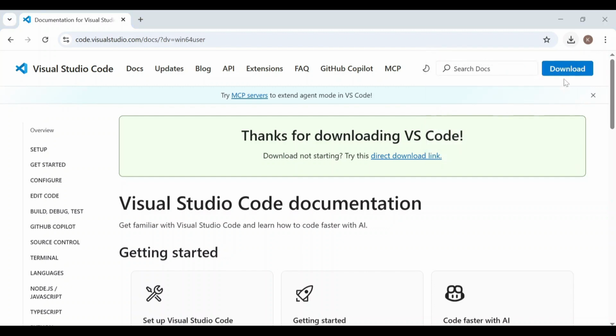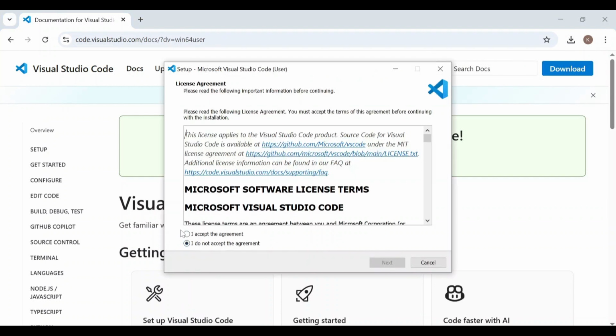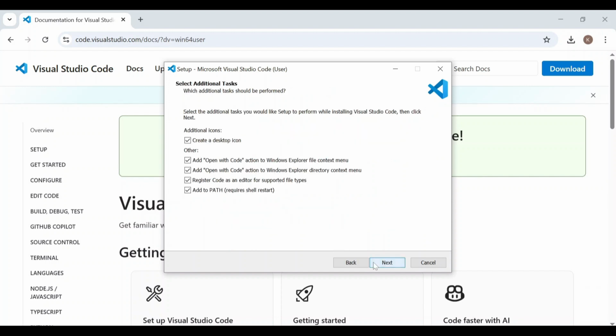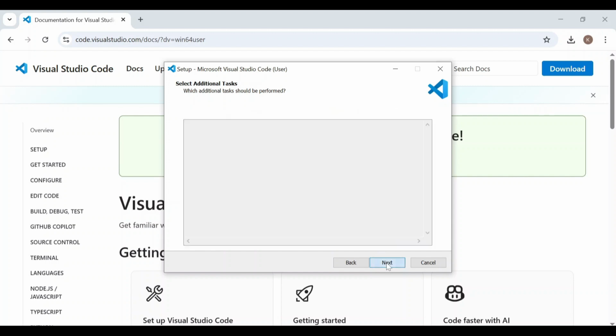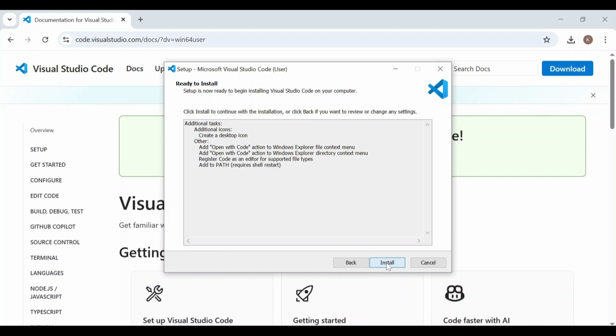You open it. You click I accept the agreement. Click next. You allow these things. If they are not ticked, you tick them on your system. But if they are all ticked, you allow them. Click next. Click install.